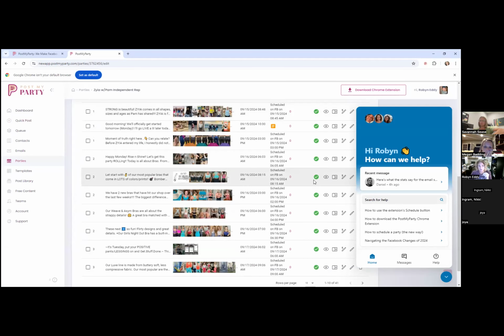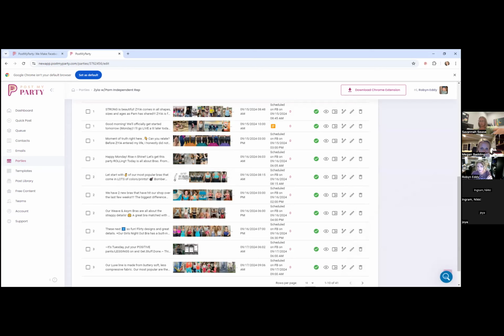If you want to just have your posts go schedule like they used to, you have to have your computer or your laptop on all day long while the posts are going off. And it is important to refresh at times. So if this is not an option for you, what I want to share with you tonight is how you can have all of this, have all the pictures, have all the verbiage, yet still post them without having to leave anything on. Leaving something on doesn't work for me personally, and I know it doesn't work for a lot of you. So let me show you how to do that really quickly here.